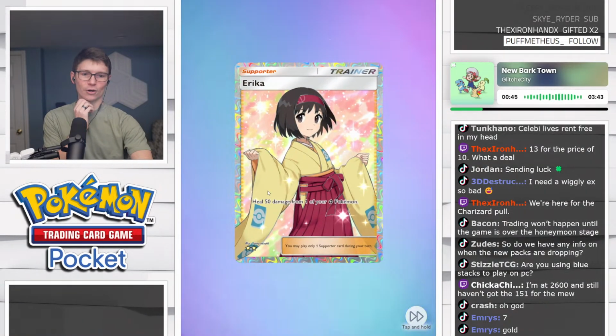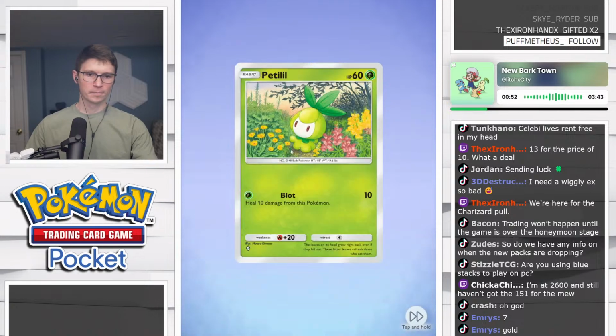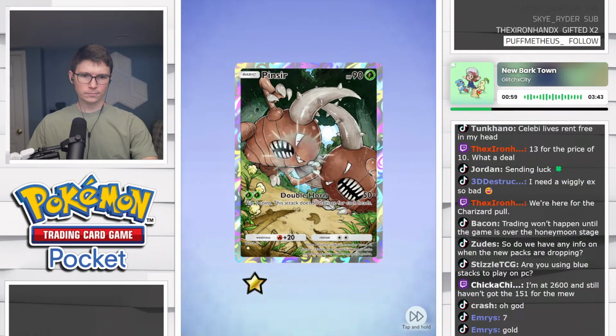Full art Erica, let's go. That's the second one. We can use 2 full art Ericas now. I don't have to search for the full art and then search for the not full art. Let's go. It was in the middle too. Weird spot. And full art Pinsir. Okay. Fair enough.